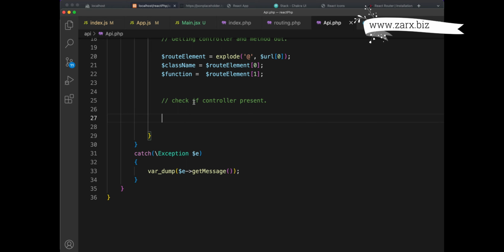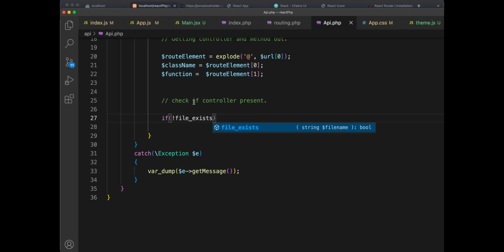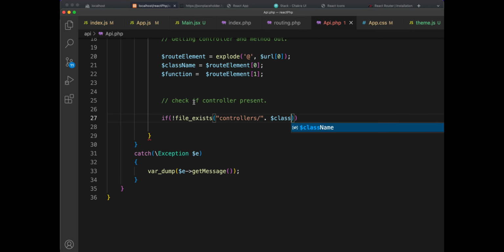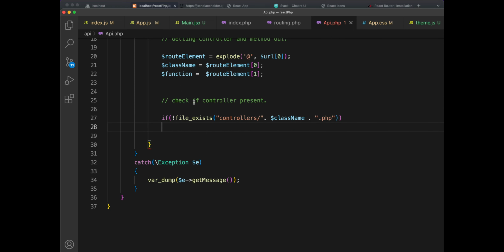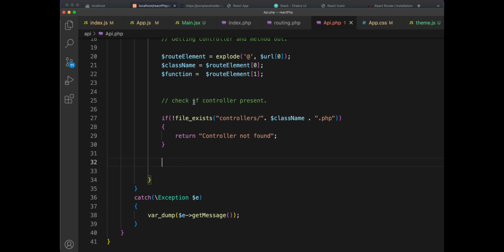Basically we say if not file_exists, it's the file_exists method, you pass here the path, so it's controllers slash, and then dot here $className, then dot here again, and at the end we need to pass .php because that's the PHP file. Now here we simply return a statement, we can say controller not found. So if we don't find it, return this. If we find it, it won't go here, it goes further.